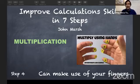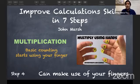And remember a while ago I said, basic counting starts using your finger. So at a very young age, tinuturuan na natin ng mga bata na kapagdating sa numbers, ang gagamitin nilang pambilang ay kamay. So bibilangin natin yung mga daliri natin. Natutunan ng mga bata at a very young age kung paano magbilang ng numbers 1 to 10. So pag sinabi natin ganito, ang sabi ng bata ay 4. So kapag ginamit ko ngayon to sa multiplication, panibagong meaning na ang ma-associate niya. So doon na bu-boost natin or na-enhance natin yung ability ng bata maging critical thinker.